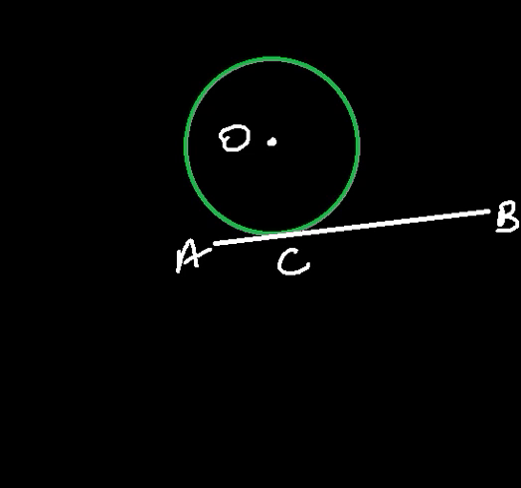So now, any line drawn from the center of the circle, let's say the radius drawn from the center of the circle to where the tangent touches the circle, the angle which the radius forms with the tangent is said to be a 90-degree angle. So that's the principle behind that one.